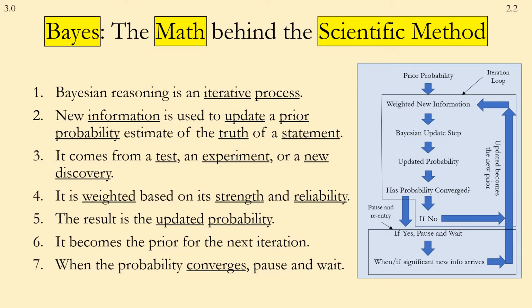Where we left off at the end of part 1 was a series of 7 statements that describe the Bayesian update process, which is shown at the right. And our conclusion was that this is very similar or identical to what we call the scientific method. And what Bayes has provided us is some apparatus that allows us to calculate how our probability estimates can be updated when we get new information.